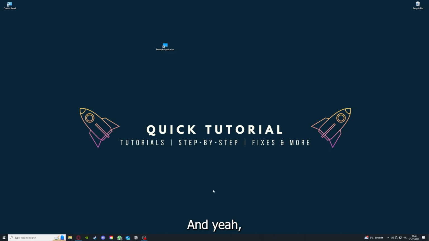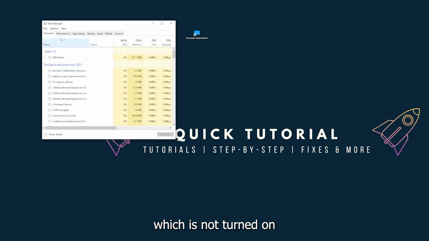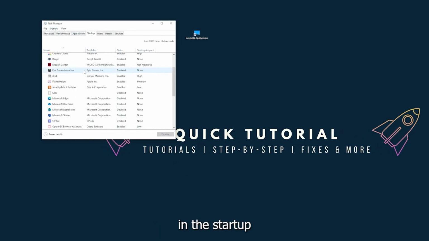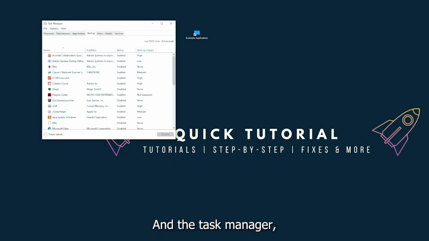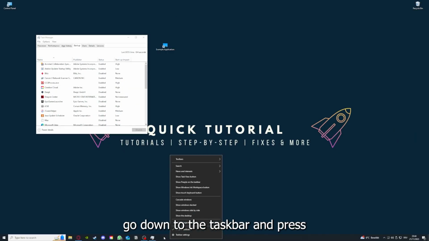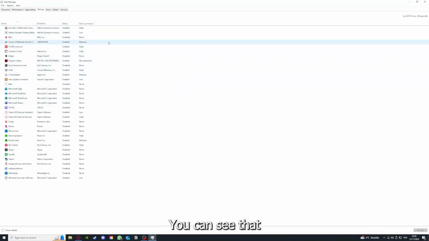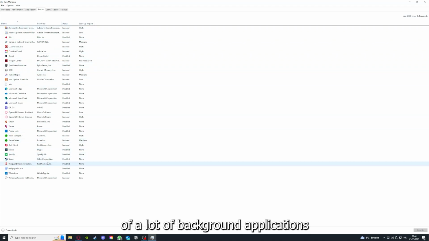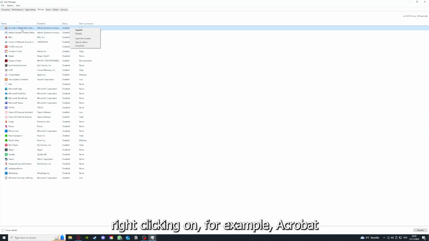And if you restart your game and your computer, you also make sure that nothing else is running which is not turned on in the startup section in the task manager. As I already told you, you go down to the taskbar, right click, go to task manager. You can see the status of a lot of background applications.